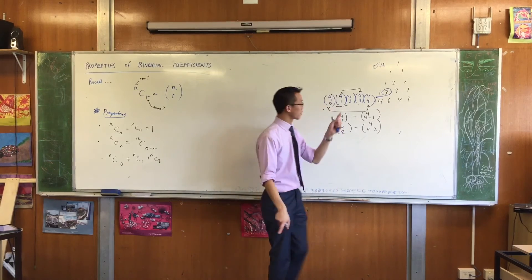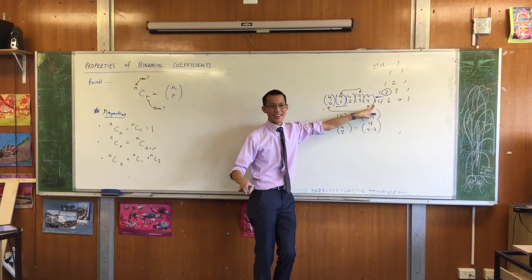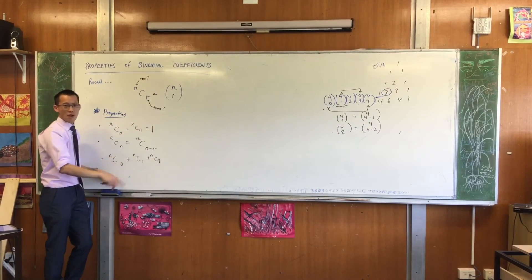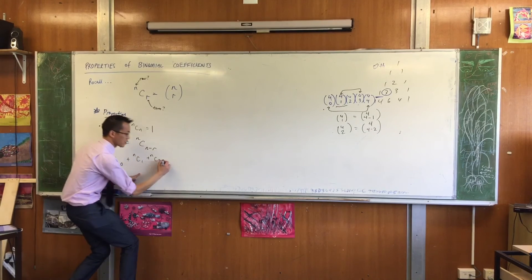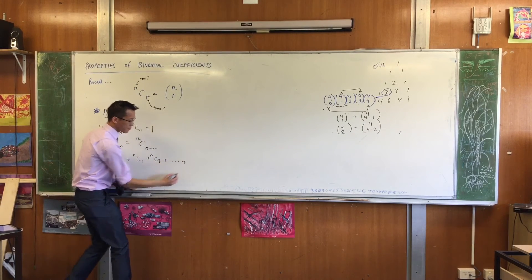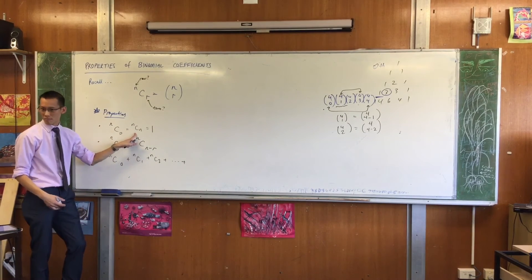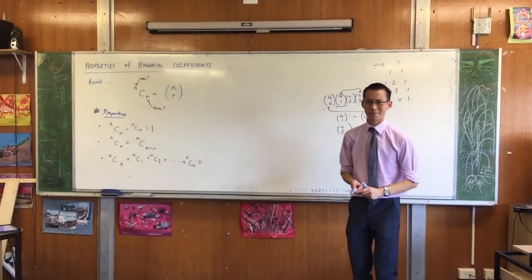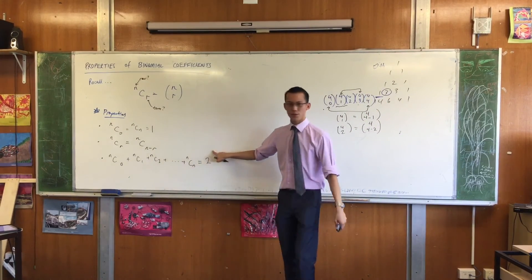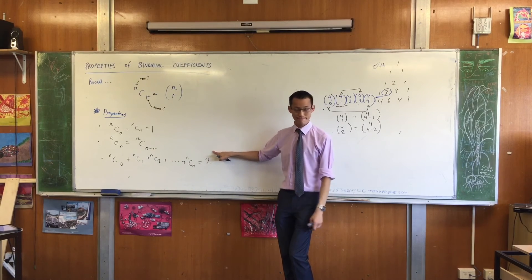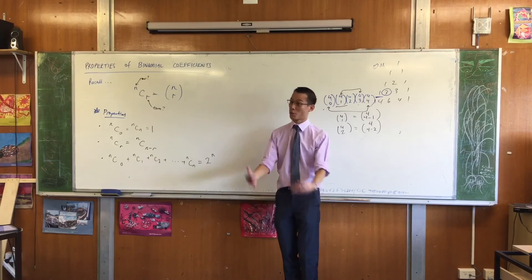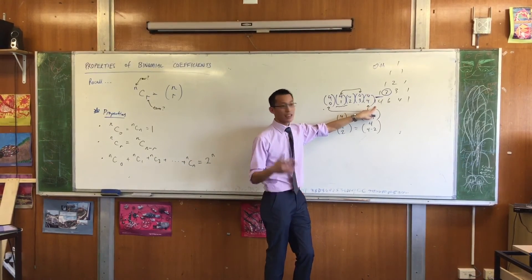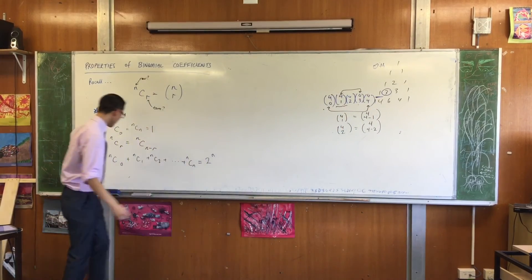So therefore, I'm not just going to do this forever. I don't actually know how many there will be because I haven't chosen n. So I'm just going to say plus dot dot dot. And then the last term I know will be nCn. Does that make sense? So what were we saying it was equal to when you add up everything in a row? Powers of 2. It's 2 to the power of something. Question, what something? It's going to be n. That's convenient, isn't it? This is one of the reasons we start counting from zero. It gives us this nice way to articulate everything. Here's the fourth row. It adds to 16. 16 is 2 to the 4, fourth row. So far so good.